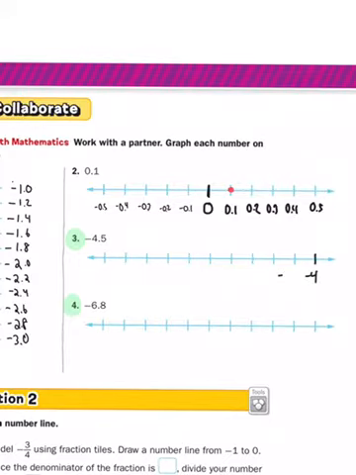And I'm going to count by 1/10, so I'll do -4.1, etc. You don't have to do it that way. You could do it your own way. And number 4, since I have to do -6.8, I'm just going to start with -6 over here. And I'll do -6.1, etc. That's just what I'm going to do, but you can do it your own way. Anyway, pause the video, do 3 and 4, restart it when you're done.